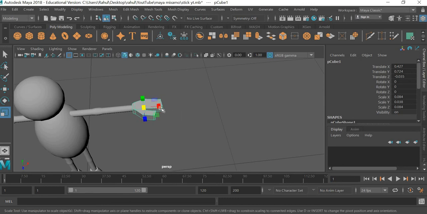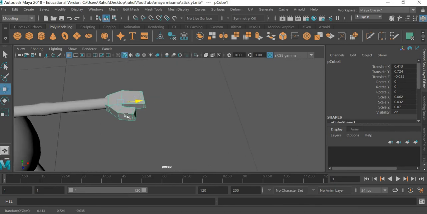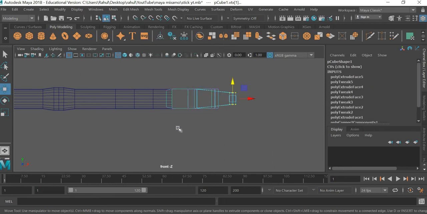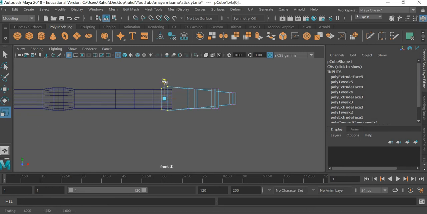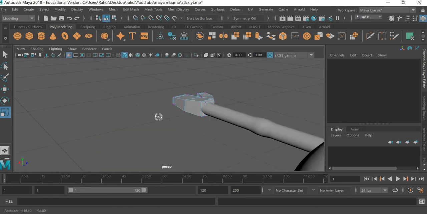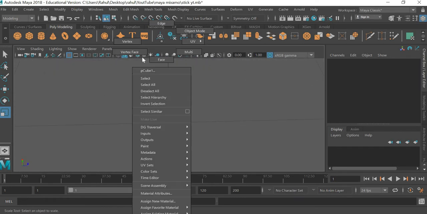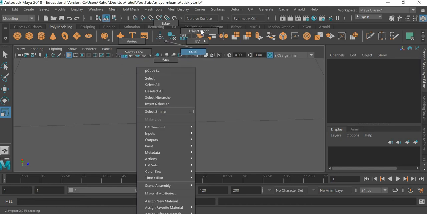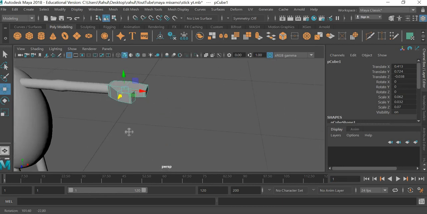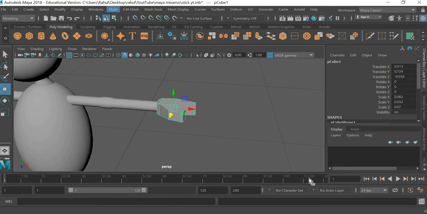Looks a little big, so I'll scale it. Mesh, smooth.